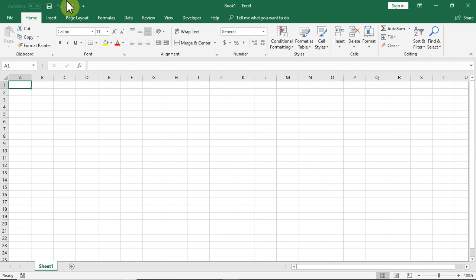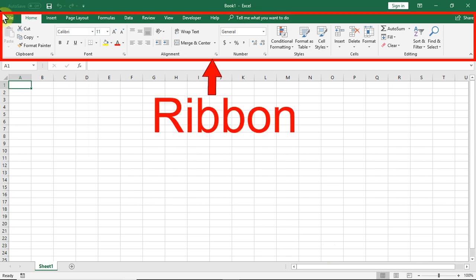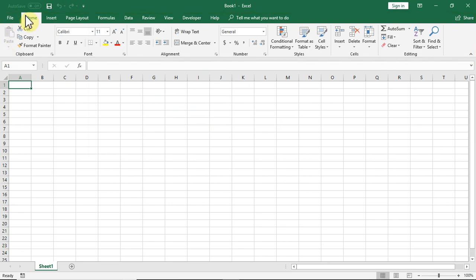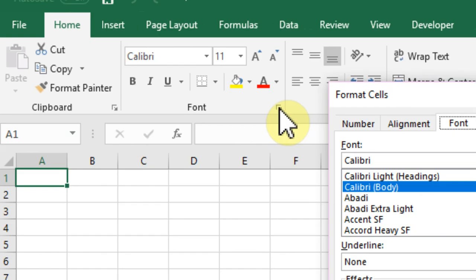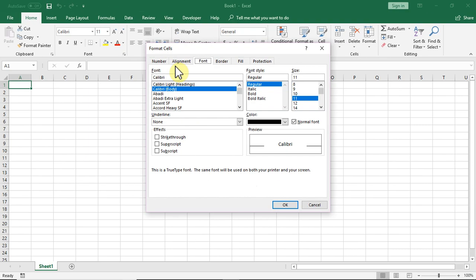It got removed. Below the Quick Access toolbar is the ribbon, and it contains almost the entire functionality of Microsoft Excel. The ribbon is divided into many tabs based on their function, and under each tab similar commands are grouped together. For example, the clipboard group has cut, copy, paste functions. The font group has font style, font size, font color, among many others. Towards the bottom right corner of each group there is a down arrow. If you click on it, it will launch a box with more options.